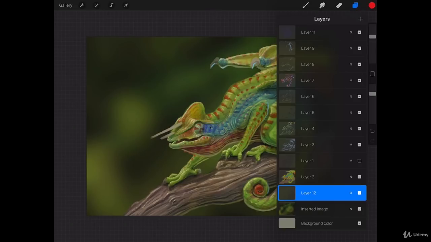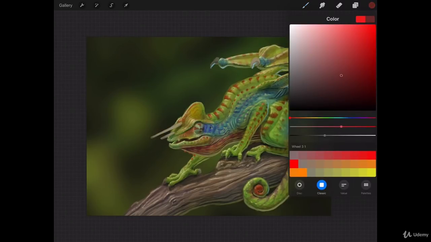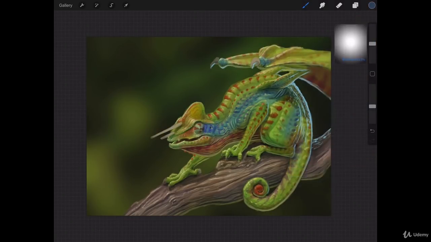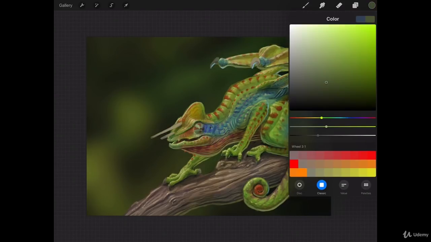Now, what I'm going to do is come in here with a new layer, set this to overlay, and come in here manually and adjust some of this stuff, okay? So, let's see, I'm going to get a nice big soft airbrush, and I'm going to pick a dark blue sort of color. And because this side over here is where this sort of blue light is coming from, I want there to be a little bit of a blue cast to it, okay?